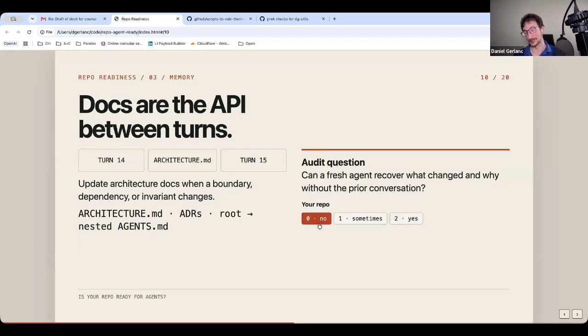Now, you could have them and they could still not be respected, which is something we'll get to solving later. But in all of these things, what you're trying to do is increase the likelihood that an unpredictable stochastic system is going to do the thing you want it to do. And one good way to do that is to provide these high-level patterns.